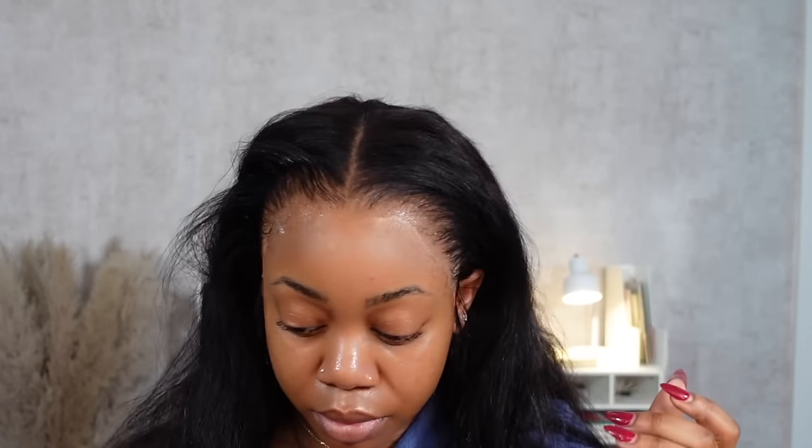I do like adding little sideburns on the side of mine. It's really the only baby hair I do with this style, just a little sideburn action. I just feel like it looks better. We all have our preferences, that's mine.